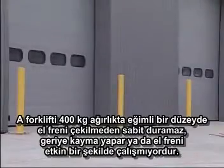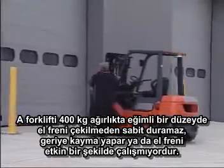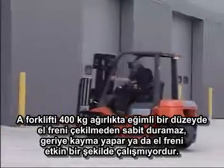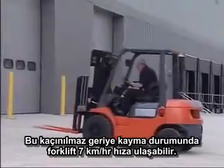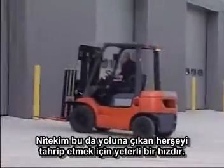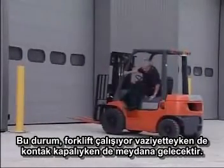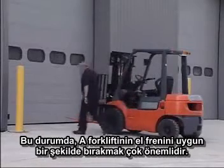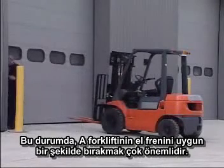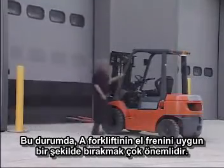Inadvertently leave truck A, weighing approximately 4,000 kilograms, on a gradient without applying the handbrake, or if the handbrake isn't working effectively, and during the inevitable rollback it could reach a speed in excess of 7 kilometers per hour, more than enough to demolish anything in its path. This will happen whether the truck's engine is running or switched off. So in the case of truck A, it's vital to apply the parking brake when leaving the truck, and essential to keep the brake properly adjusted.